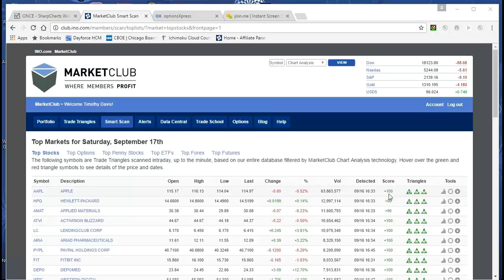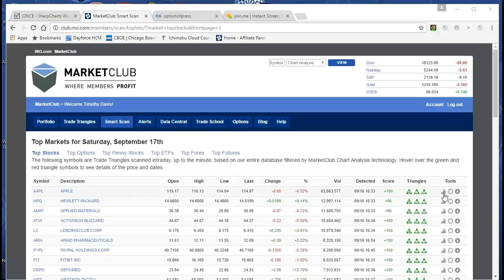Come Wednesday, Thursday, normally when you go into the Fed meeting, a lot of the traders are a little apprehensive, and you'll see stocks start to sell off until after the Fed meeting, and then you'll see things start to rise. So I think that this tech sector can continue to rise even on Monday and Tuesday. So we have to wait and see what happens. But like I said, Apple is in a very, very strong uptrend. And I'm going to show you Apple on my regular charting system too, so I can show you that these triangles do not tell stories. When you see these triangles, they are very strong, and they mean a lot.